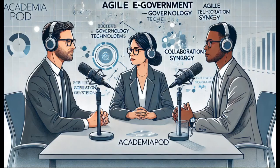So just bringing in the technology isn't the magic solution. It's not a magic bullet. No. Right. So what does the study say is the key? Right. So this is where it gets really interesting. The main point of the study is that you achieve agile response in e-government by using two things together.